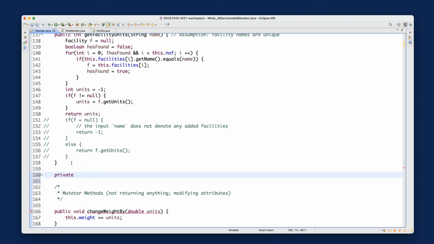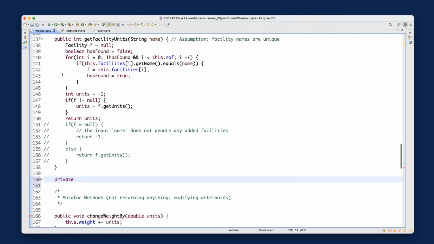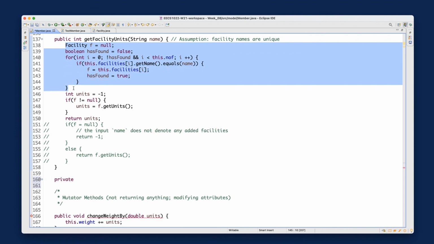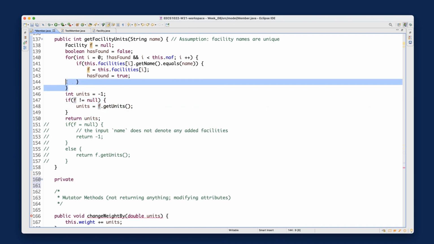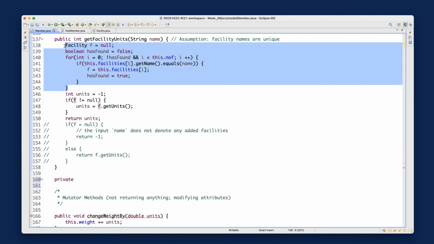I'll say private, and then basically this block of code, think about what it is doing. This block of code is trying to return some facility object that will match the name of the input parameter, right? That's basically what it does. I'll write it down, and then you can think about why I can transform this block of code inside this method into a separate method. My idea is, since eventually I really want to use the returned facility, which can either be null or not null, and do some selective action, this block of code is really going to return to me some facility object, either null or not null.